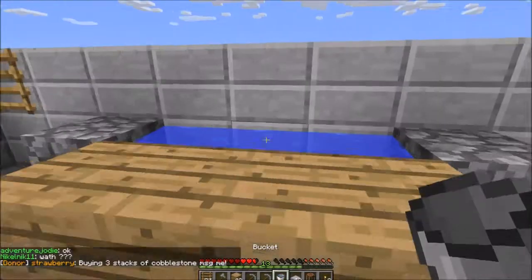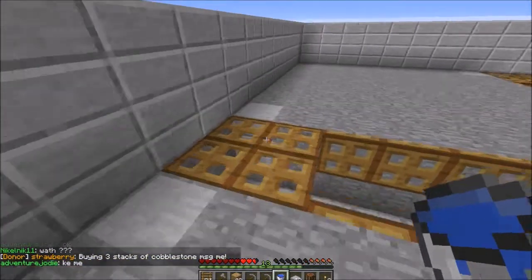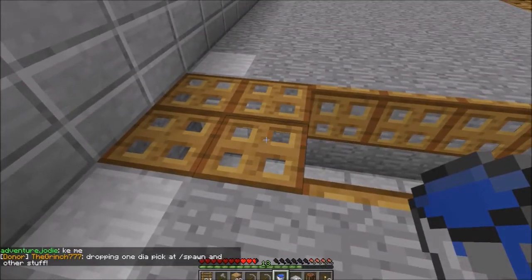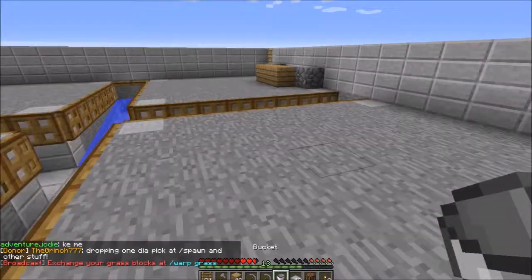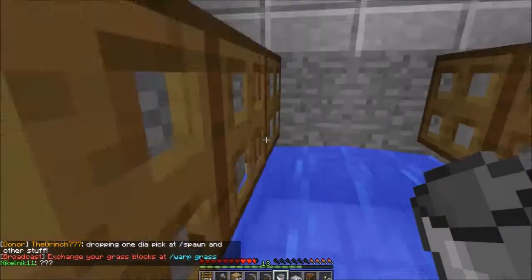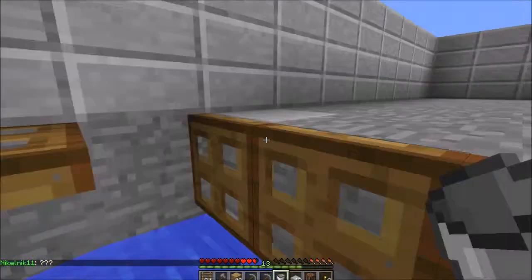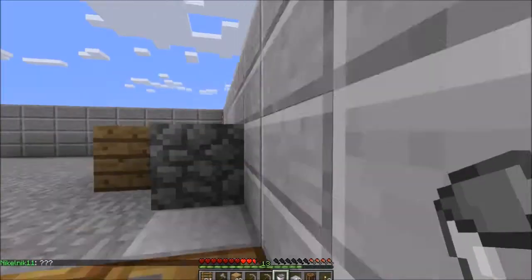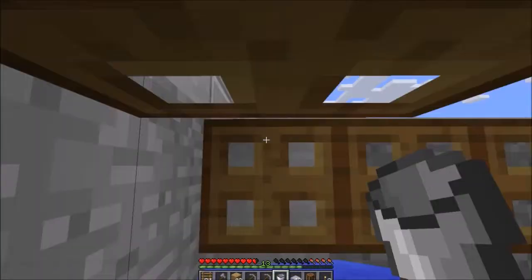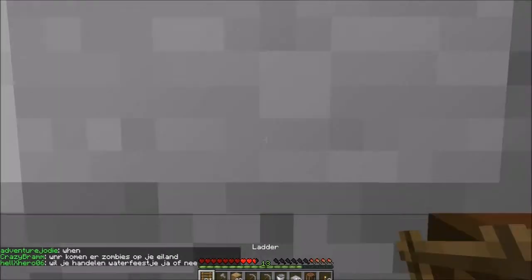Oh, I should just stand in the middle, shouldn't I? Oh dear. Risking jumping over here is pretty stupid, really. I can't get out, can I? No. Ladders.